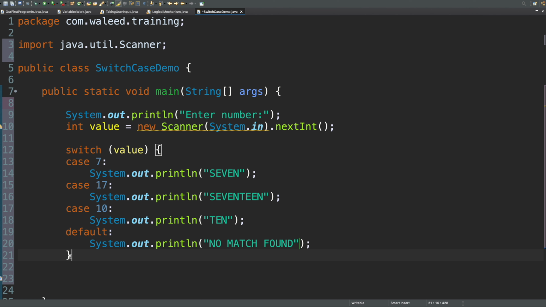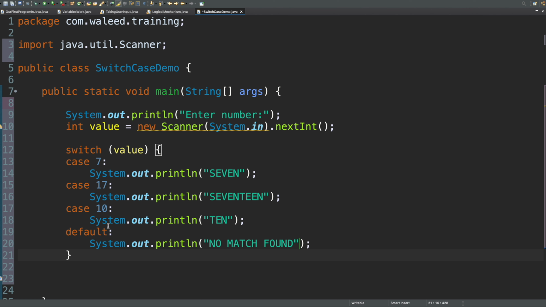Again, for re-emphasis, when the switch expression value matches one of the cases, the flow continues to fall through until it finds either the ending brace of the switch case or the optional break statement.